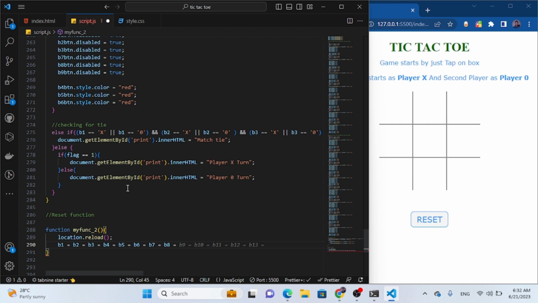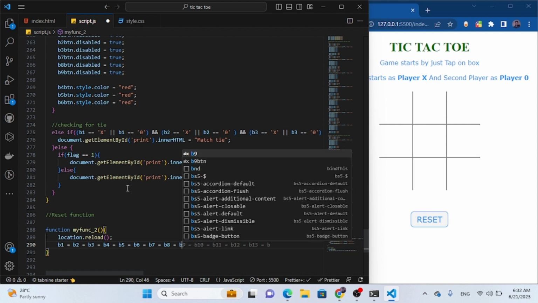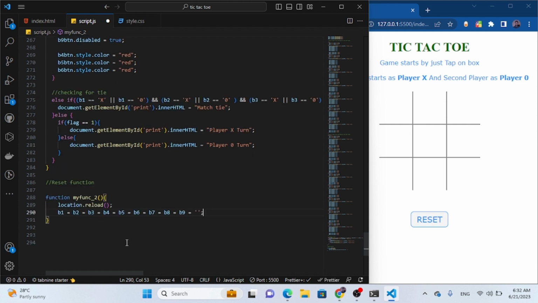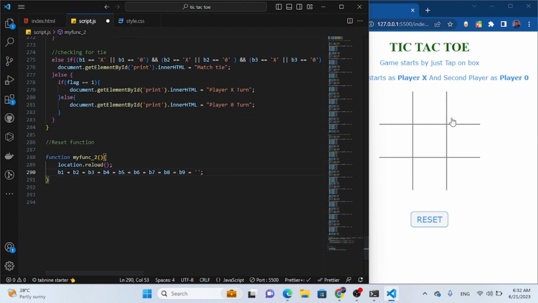Then box 9 is just going to equal an empty string, and that represents the entirety of all the other boxes that we use. With this we can use this function to reset everything here, when we click on one and it writes x, y, or anything. Whenever we click here, all the boxes are going to be cleared immediately based on this functionality that we added. It seems like something simple, but that is it.